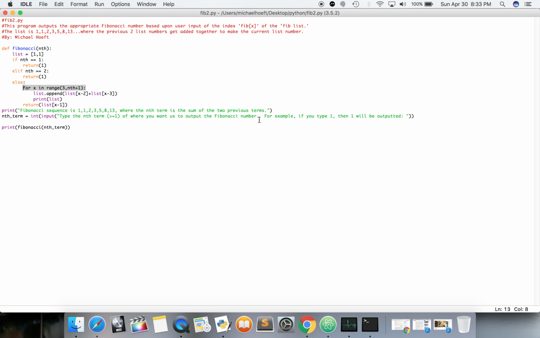And so we want to just make it clear in our explanation here, in our print statement, the nth term, right? The first term, second term. We're not going to say the 0 term, the first term. So we had to figure it out. So it's this here, the x minus 2 and the x minus 3 and the x minus 1. Makes it a little bit easier. We could obviously put comments here to explain all that.